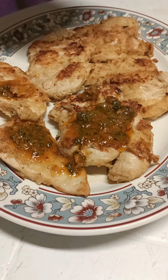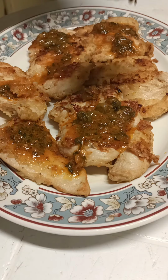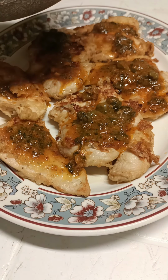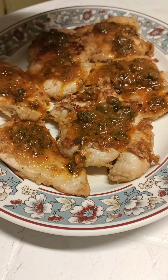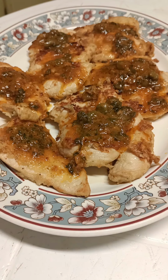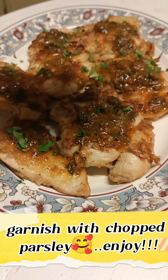If you think you need extra spice, you can add chili powder and extra lemon juice for more sourness. Garnish with chopped parsley. Enjoy.